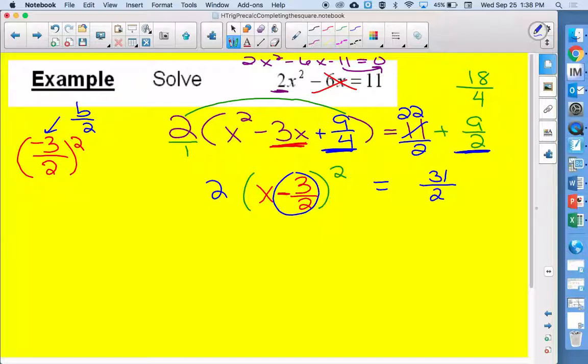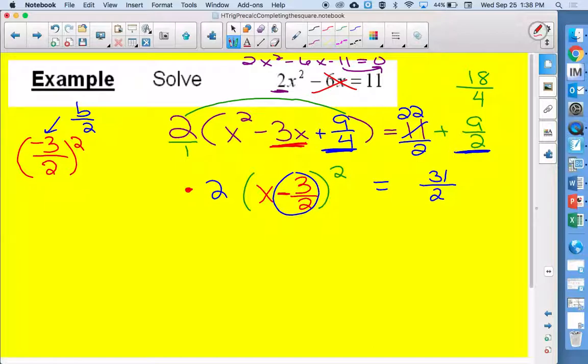Questions? So at this point we've completed the square. But it says to solve, so now we're going to see if we can talk about solving this. So how would you actually solve for x? How would you get x by itself? You can multiply both sides by 2. You're so close. Yeah, that's it.